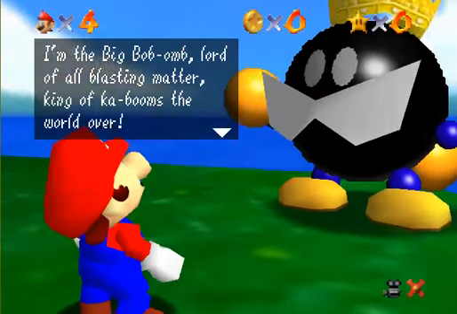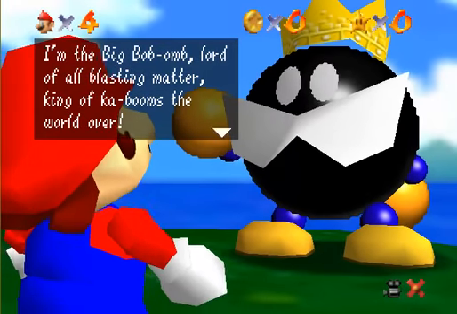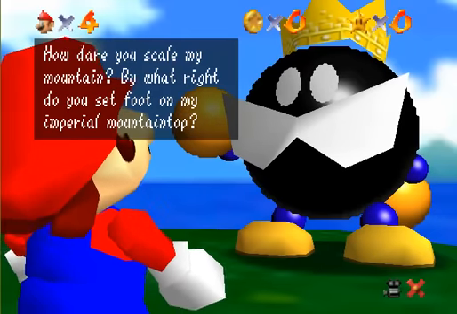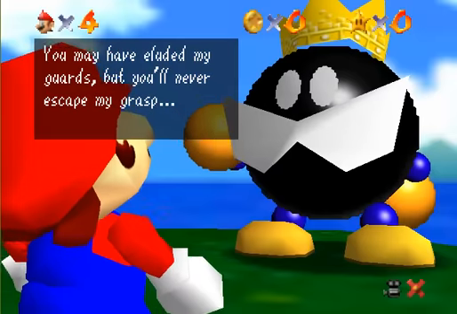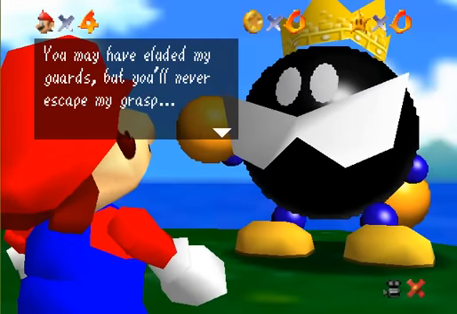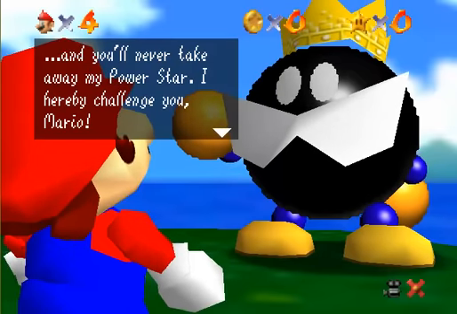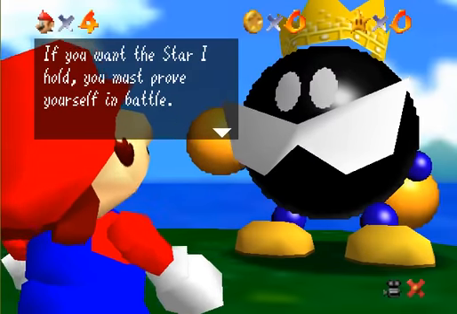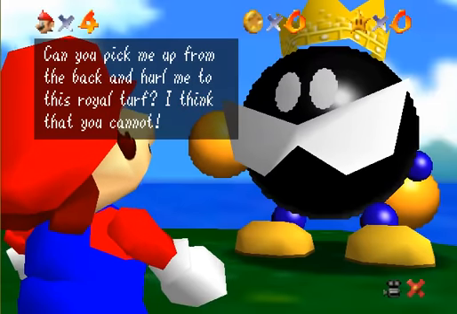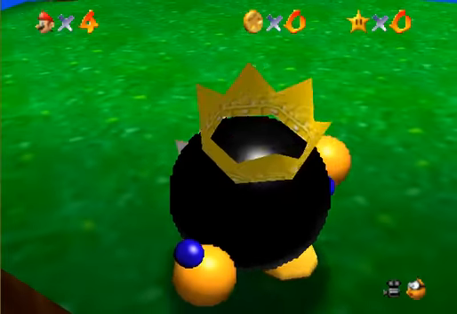Hello. I'm Big Bob-omb, Lord of all blasting matter, King of kabooms the world over. How dare you scale my mountain? By what right do you set foot on my imperial mountaintop? You may have eluded my guards, but you'll never escape my grasp, and you'll never take away my power star. I hereby challenge you, Mario. If you want the star I hold, you must prove yourself in battle. Can you pick me up from the back and hurl me to this royal turf? I think that you cannot.